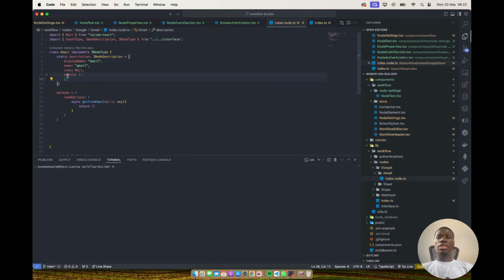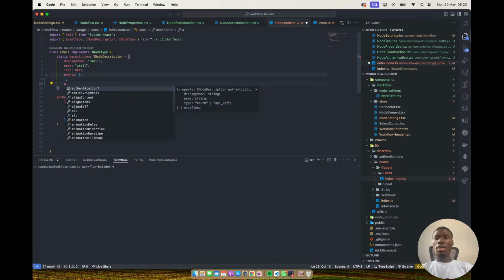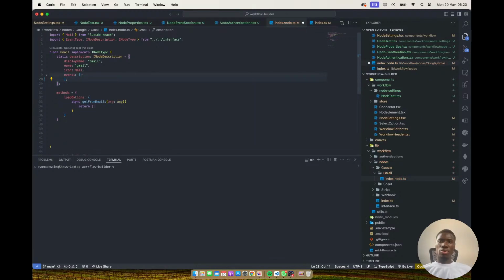has the authentication property available. If we have the authentication property available, it will give us an edge to make use of it. So if there's an authentication key in the description, it means there's a need for authentication, and then we can hide or show the authentication component.